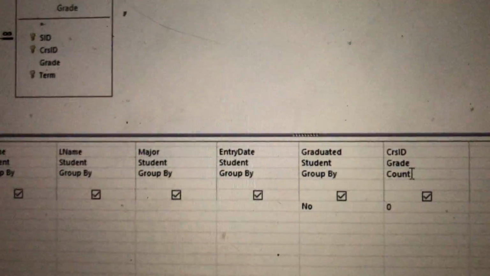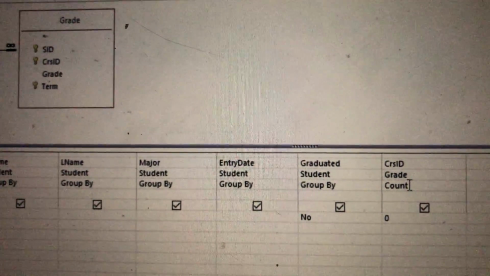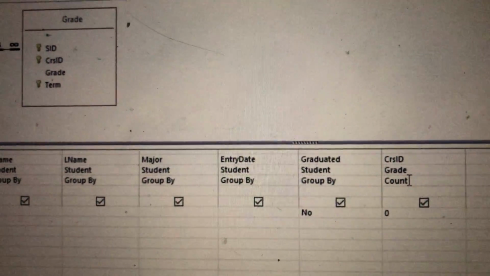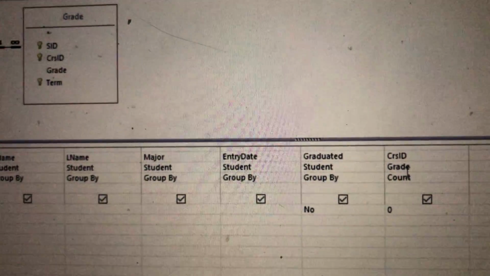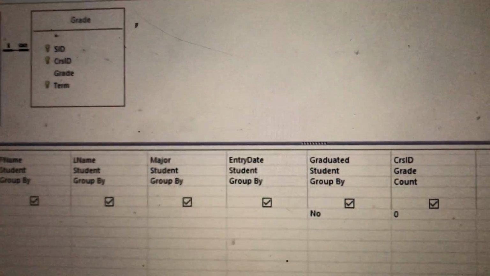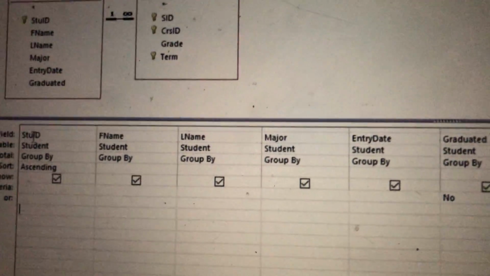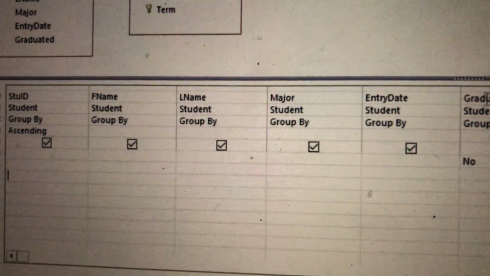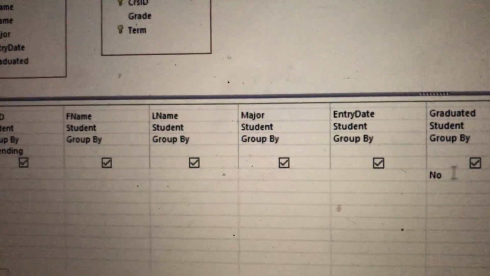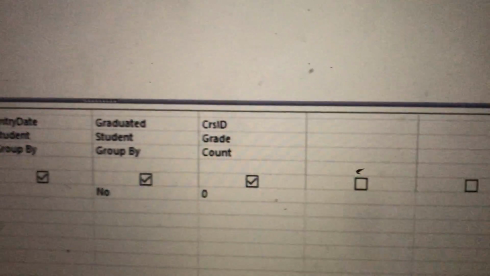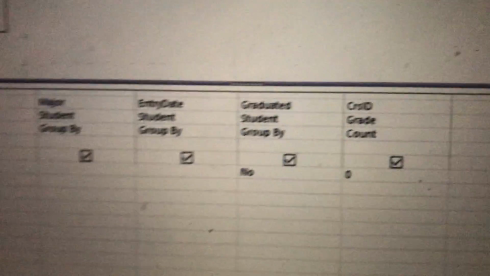Basically, we try to find out the total courses the student has taken so far. We are going to show the records in ascending order by student ID. We want to make sure the records shown are not graduated and the total courses shown as 0. Okay, save the work.